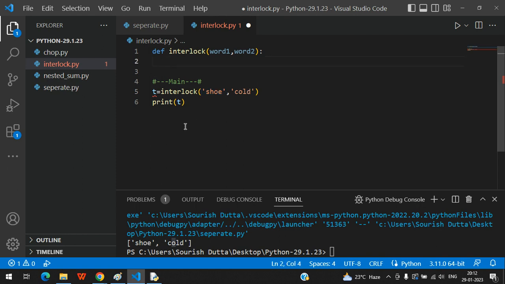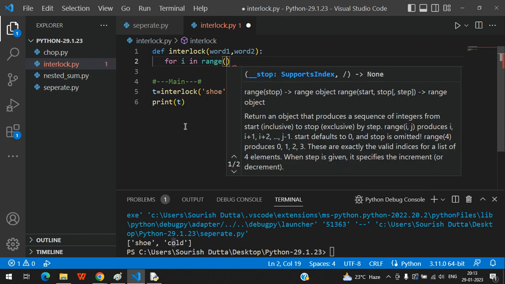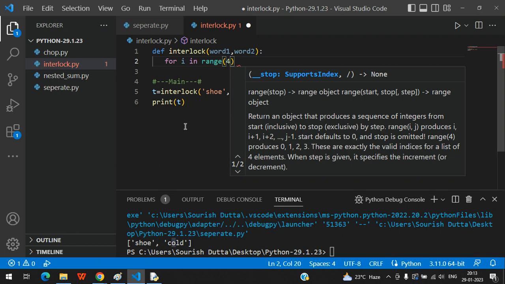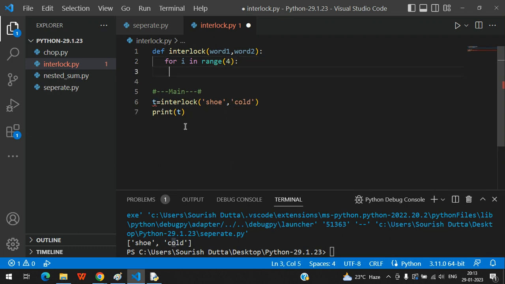So currently I am writing that i in range 4. If you write a loop like this, what will be the value of i? I will get the values 0, 1, 2, and 3. You are passing 4 inside range, so the values you get in i are 0, 1, 2, 3.